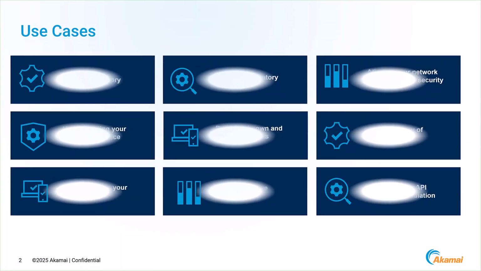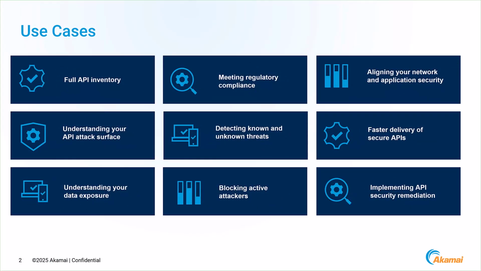We've put together a comprehensive list of API security use cases, and in this module, we'll walk through each one, highlighting key insights and real-world relevance along the way. Full API inventory, understanding your API attack surface, understanding your data exposure, meeting regulatory compliance, detecting threats, blocking attackers, aligning your network and application security, faster delivery of secure APIs, and implementing API security remediation.